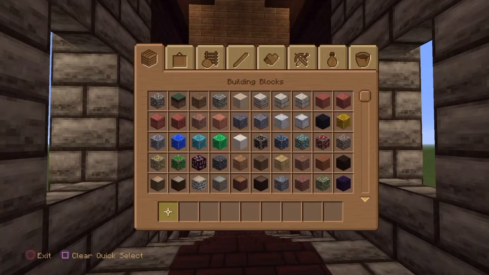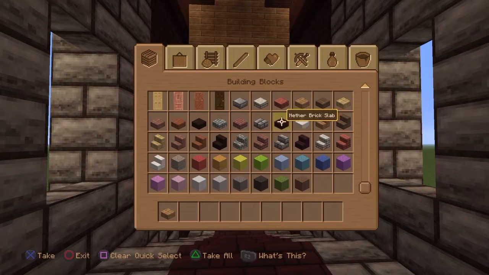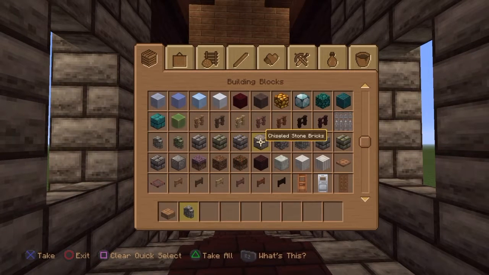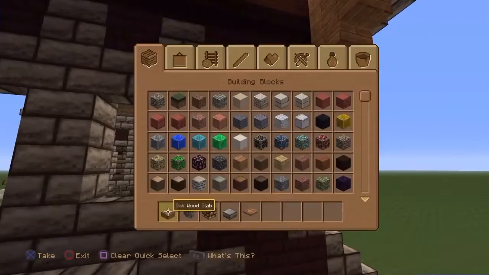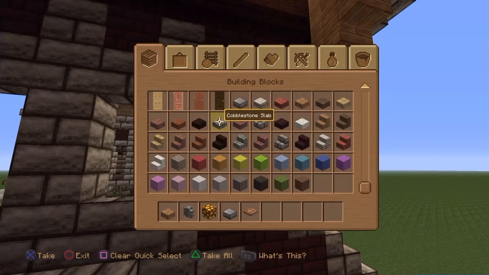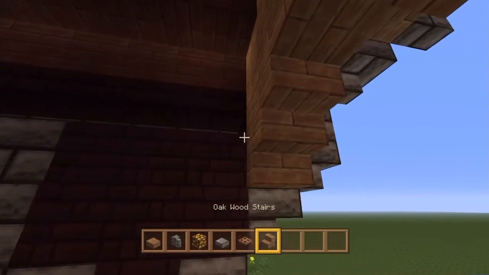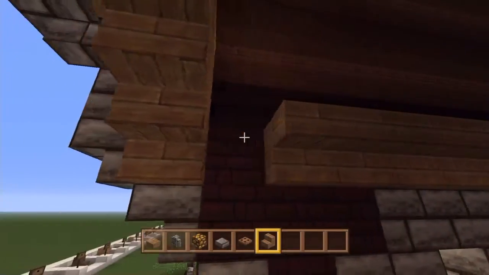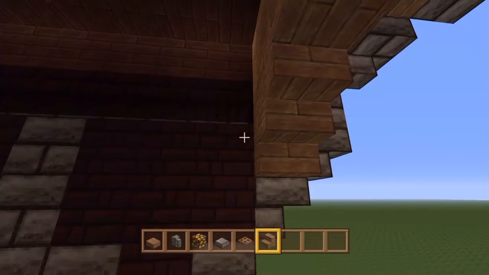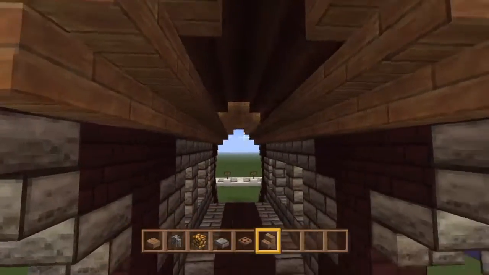Okay, for the interior, we're gonna need oak wood slabs, cobblestone wall, glowstone, your stone slabs, and your trapdoors, and I do believe we need to finish with oak wood stairs as well. Okay, so first we're gonna take the oak wood stairs and connect it to that stair right there, regular, and then come all the way across just like that. So upside down oak stairs, connect to that one and bring it all the way across just like that.